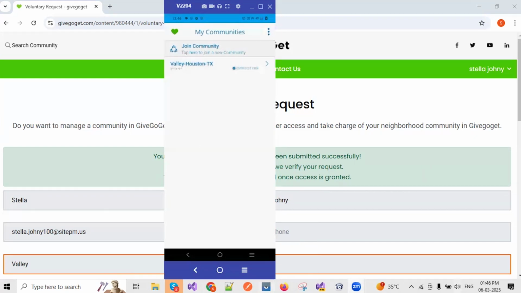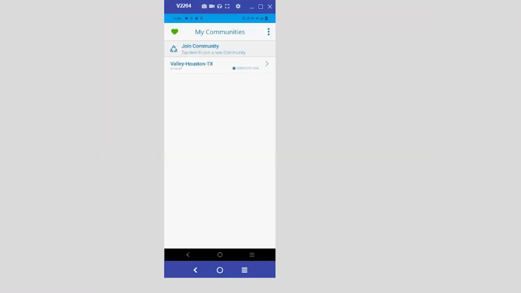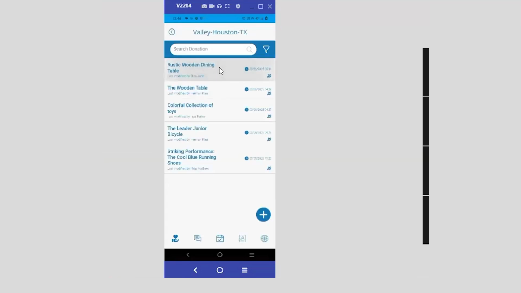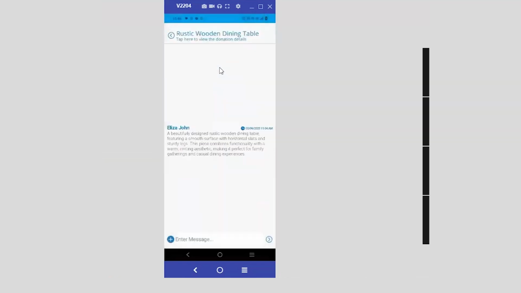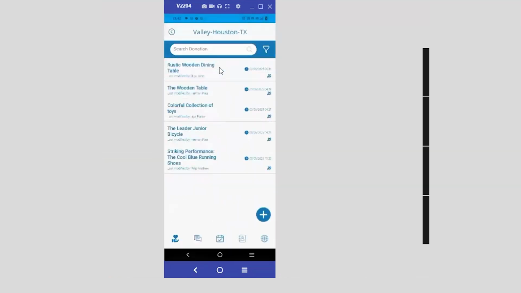Once a user gains the voluntary access to a community, they assume the role of the community volunteer. As a volunteer, they are granted key permissions that enable them to support and manage community activities effectively. Their primary responsibilities include reviewing and approving community groups, posting announcements, and managing community members. So let's see each key feature with the two different user roles.